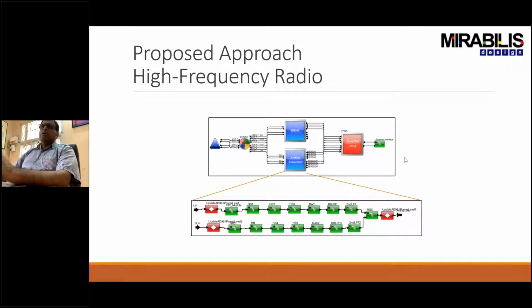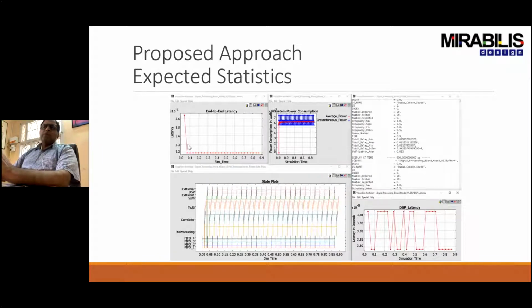The main goal here is to look at what my end-to-end latency is, which is the time it takes to go from the antenna to the Ethernet interface. Look at what the power consumption is. The red line shows you what my average power is over time, while the blue lines show you what the spikes are. Here, you can actually see the activity associated with the memories, DSPs, the pre-processing, and FIFOs, showing when all these different devices were active. Plus, you can look at just the DSP alone, or you can look at the statistics, like for example, on a particular buffer, what the buffer usage was and things like that.